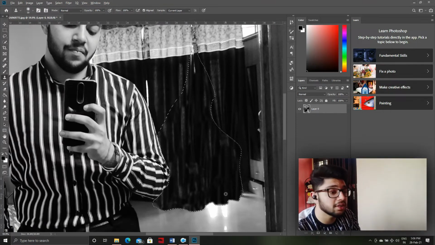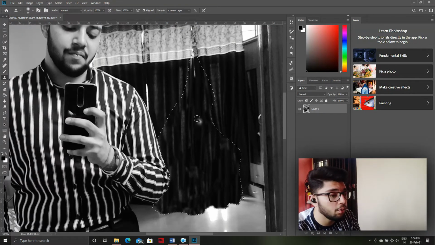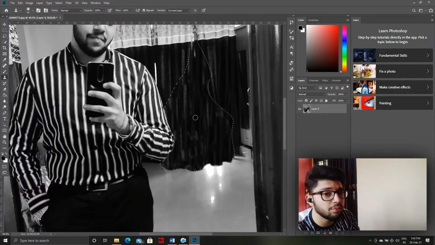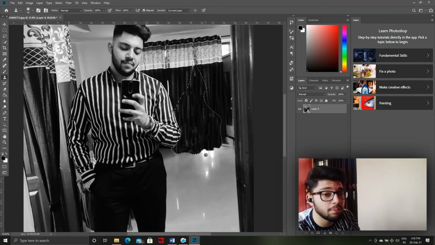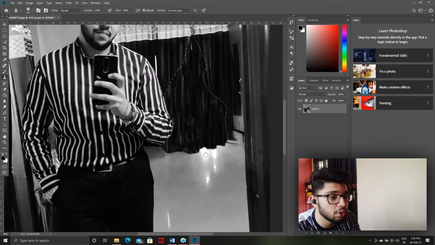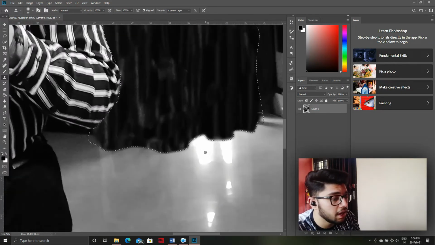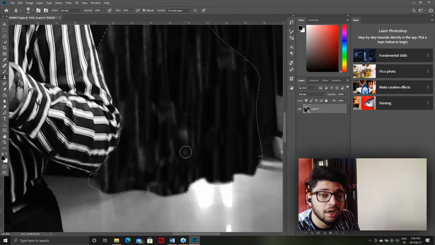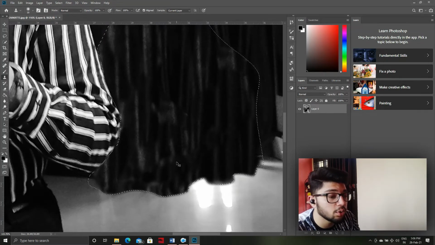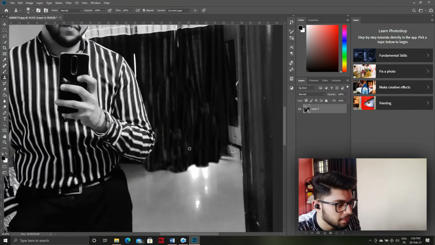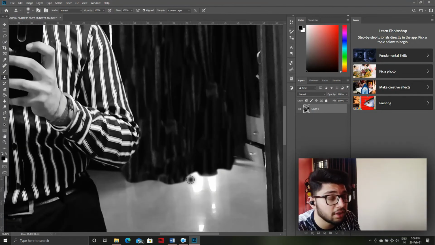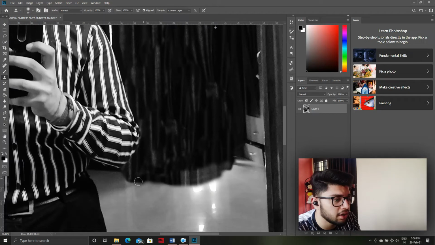So now as you can see I have done my work. Now I want it to look somewhat realistic. So first of all I will be deselecting the area. Control D to deselect first, and then I will be adding some more texture to it so that it looks realistic. I have again specified the source, and now I am again using the clone stamp tool to give it a good texture, a good blend.